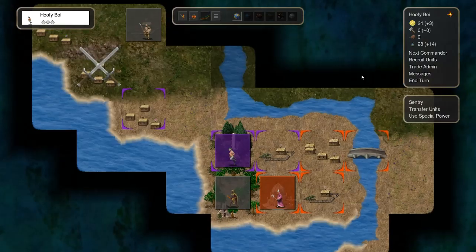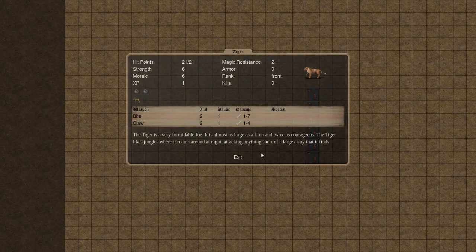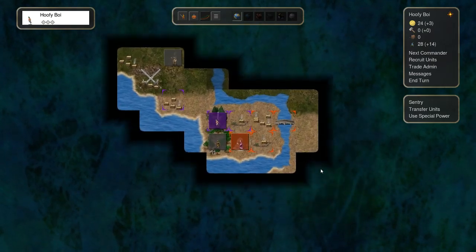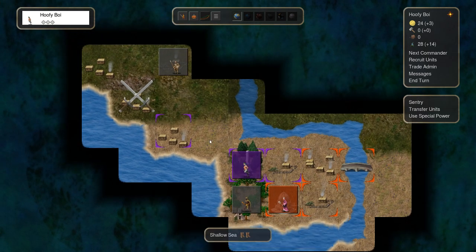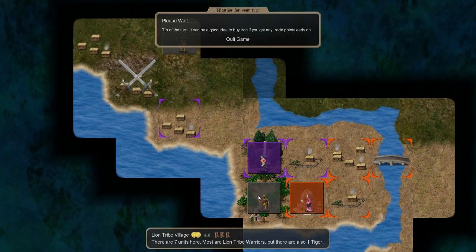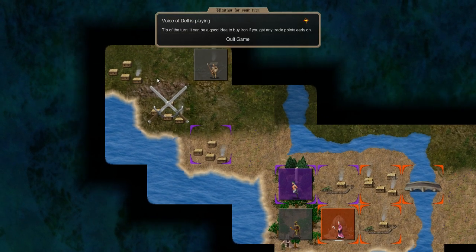Let's see. No satyrs have come here yet. This lion tribe village could be a little bit dangerous. There's a tiger there, and sometimes they have like demons hanging around with them. So a lot of this game is just learning what hangs out in where, and how strong different units are.